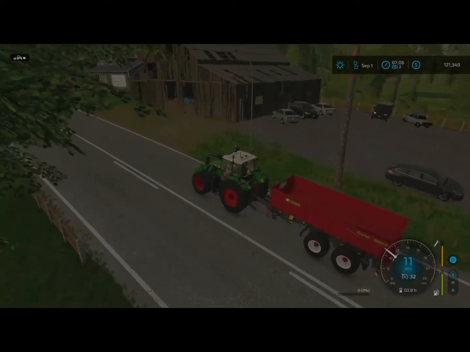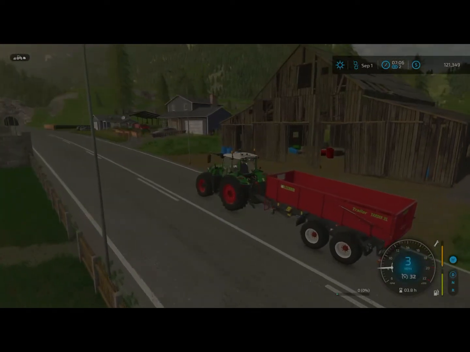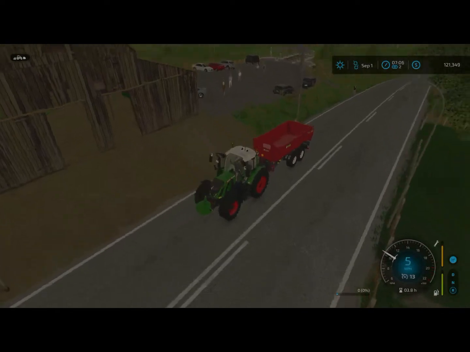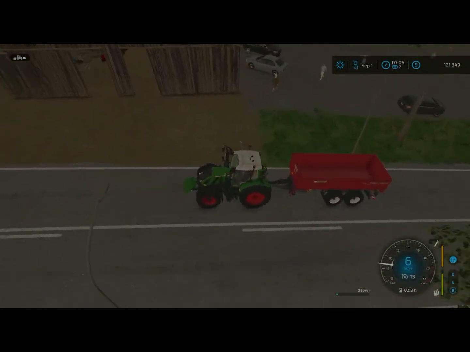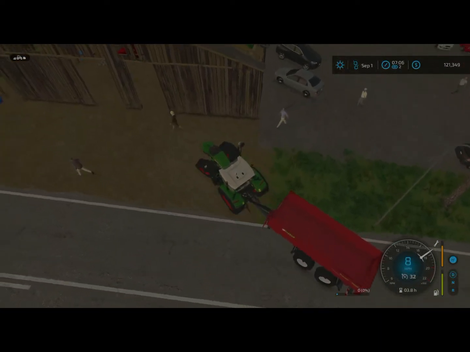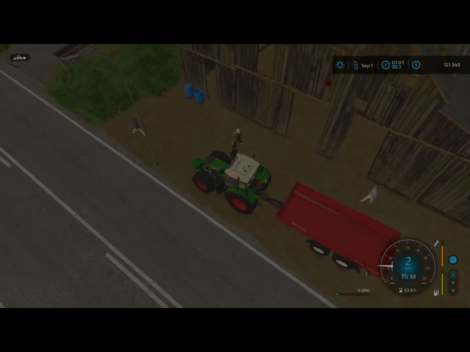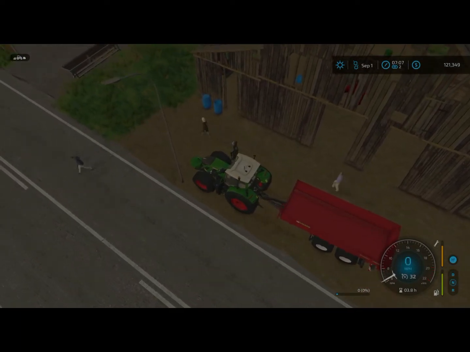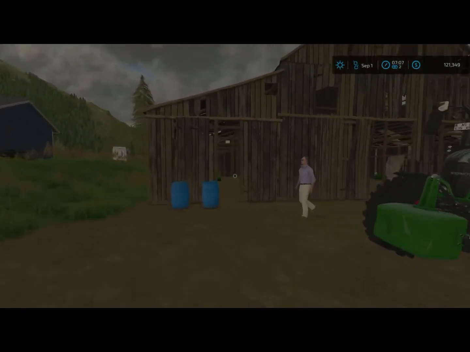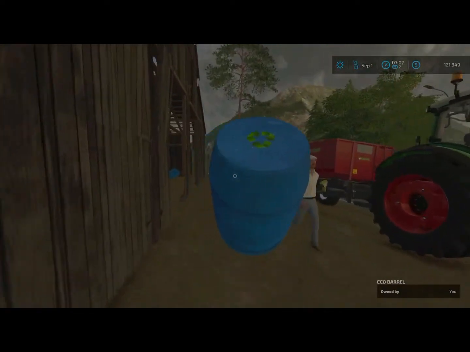I believe this is the barn in question, because let's see. Yeah, that's the address she gave us for the home, so this must be the building here. So let's back up. Oh yeah, you can look inside and see all the trash and stuff. So let's go ahead and start picking this up, and we'll get it down to the recycling center.